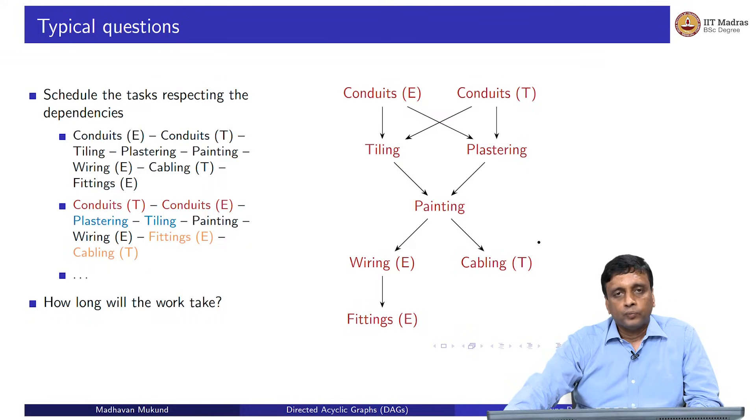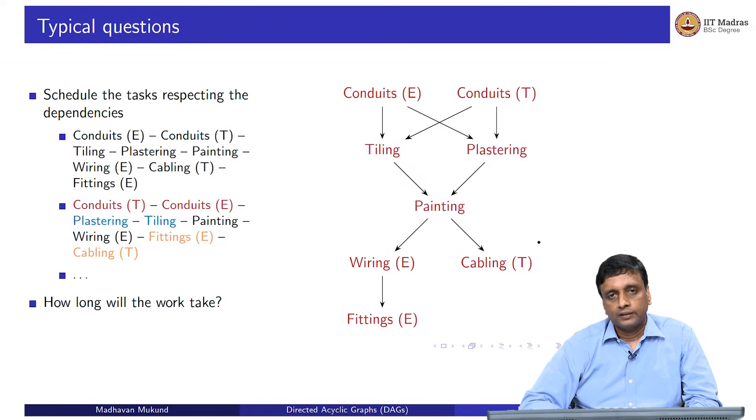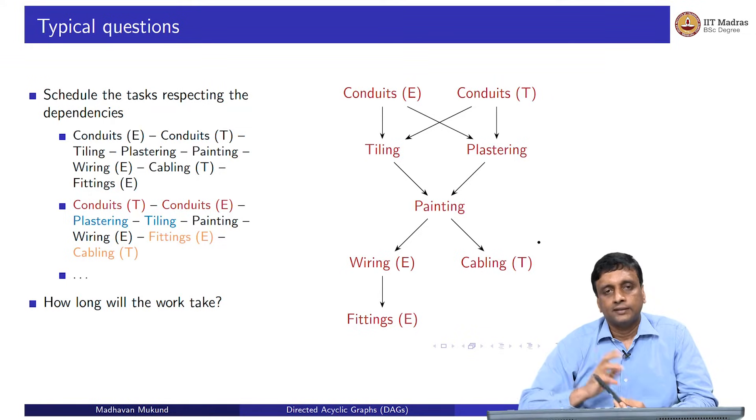There are more than one way to process these tasks while respecting the dependencies. What are the different ways in which we can execute these tasks, maintaining these dependencies? And the other thing we might want to know is how long is the whole thing going to take. If I do this with as many people as possible, there is still some constraint that I cannot finish one job till I do the previous job. And there may be some other constraint: might be that I need the paint to dry. If I paint the room today, maybe I will not be able to work in this room for another two days.